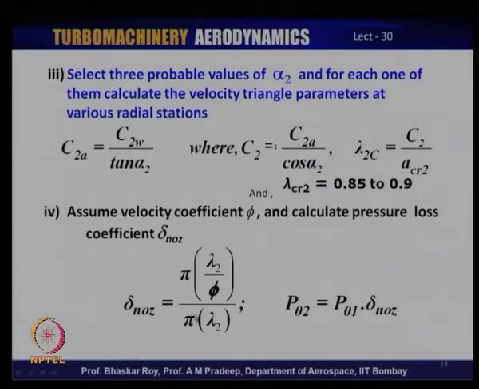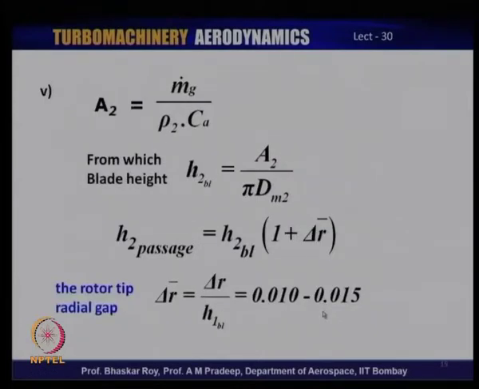These are, as you can see, related to the values of lambda or Mach number M2 and flow coefficient phi. And when you have these parameters related to the nozzle loss coefficient delta nozzle, you get an idea about the pressure loss. Then this pressure loss is factored in to get the pressure loss at the exit of the nozzle related to the pressure that has been supplied from the earlier turbine or from the combustion chamber. And then with the help of that, using the continuity condition, you find out the area at the nozzle exit.